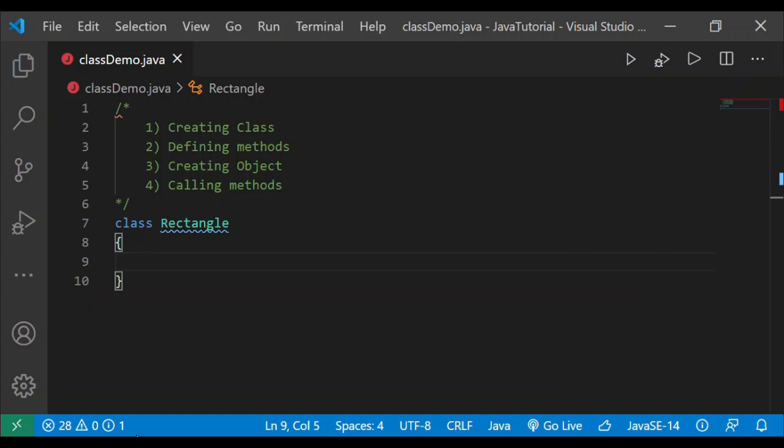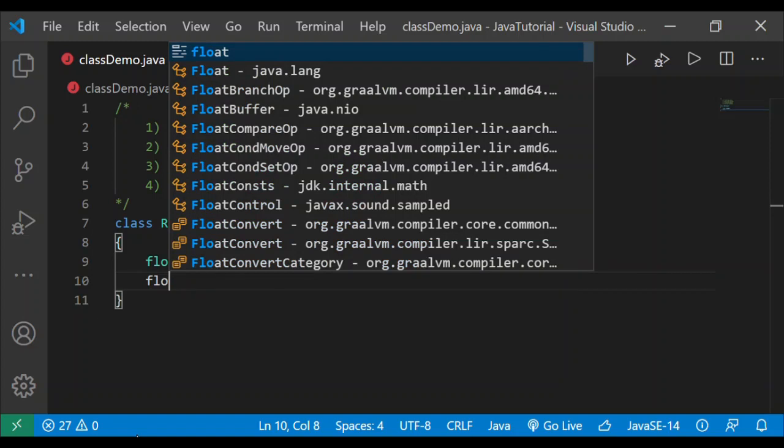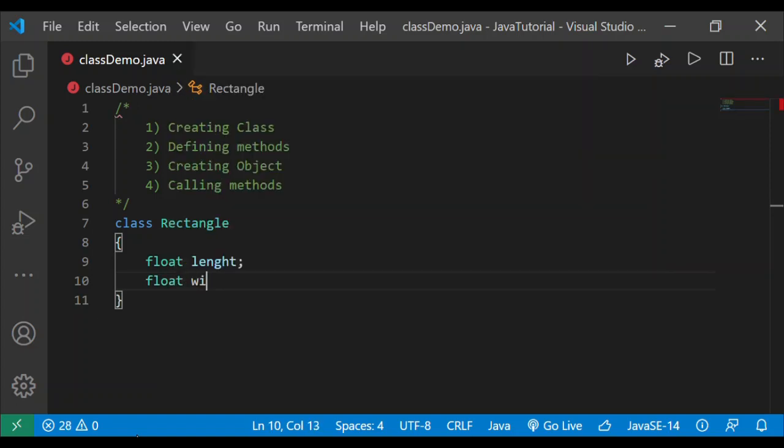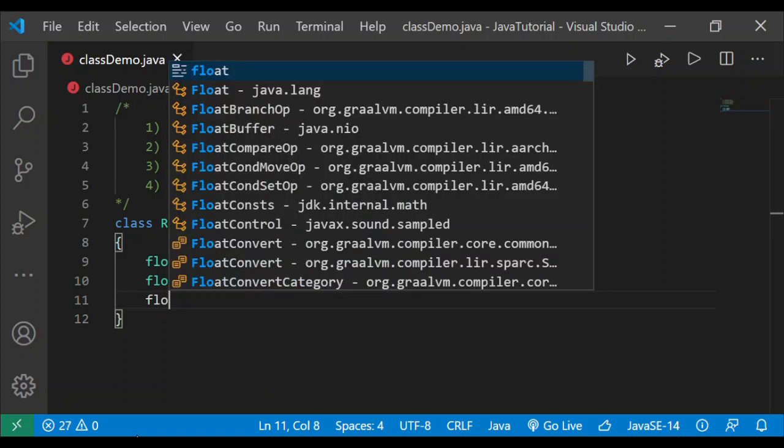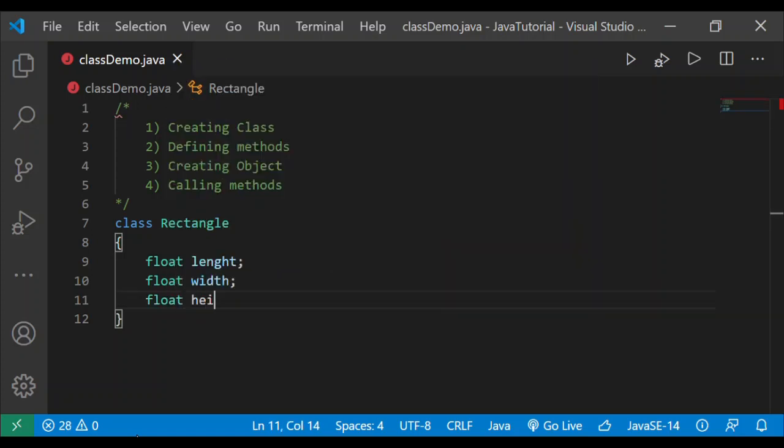So I will take here a float length, then I will take a float width, float and height. So these are the variables. In this programming we say the data members.